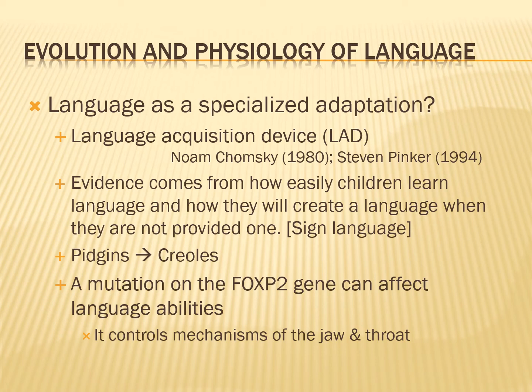I forgot that I had this in here, that this FOXP2 gene is actually what is affected in people with this kind of disorder. They have the gene, and it has a couple of different amino acids in different places. We see this same kind of thing in a primate, I can't remember which, but I think it's chimpanzees, where they have the FOXP2 gene, but it is different in certain amino acids that are affecting these language abilities.